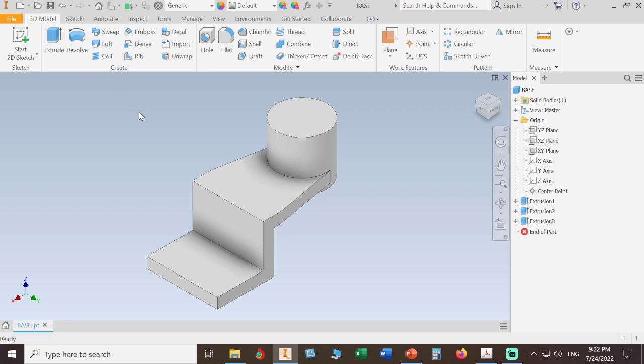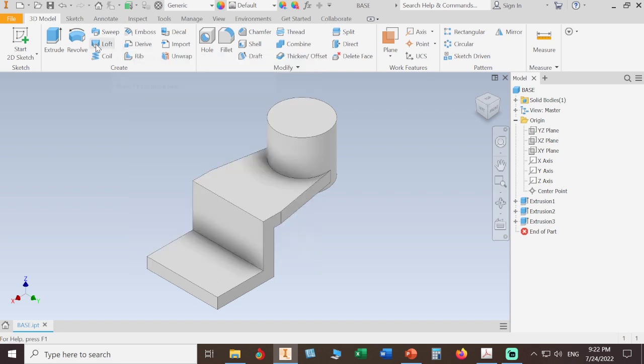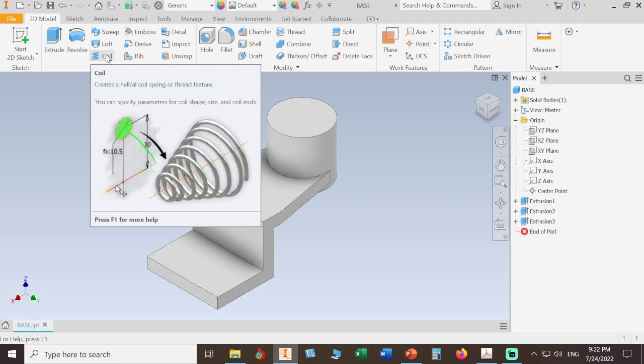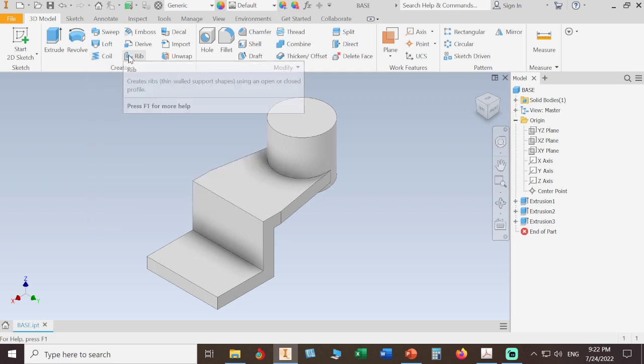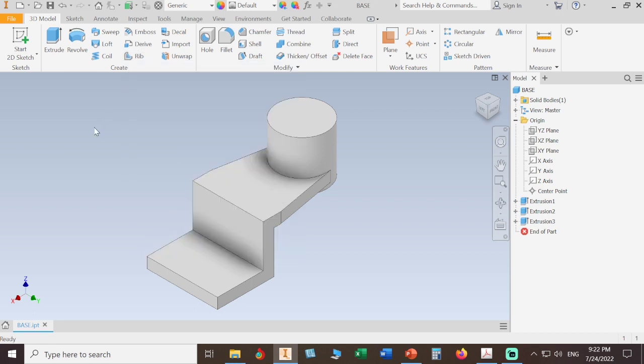Next, we'll work with the web, and the web we have here is a tool called rib or web. Okay, it's the same, but unfortunately, these webs and ribs don't follow our standards while sectioning.